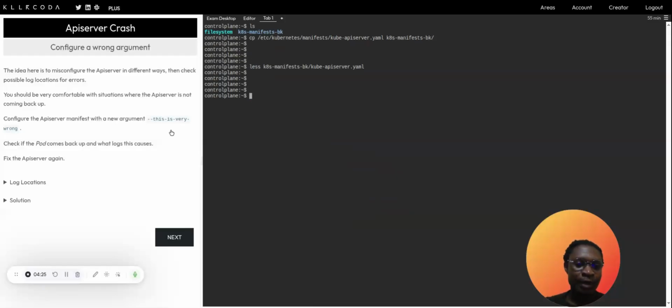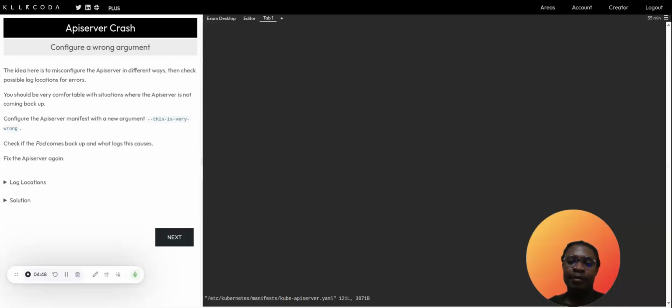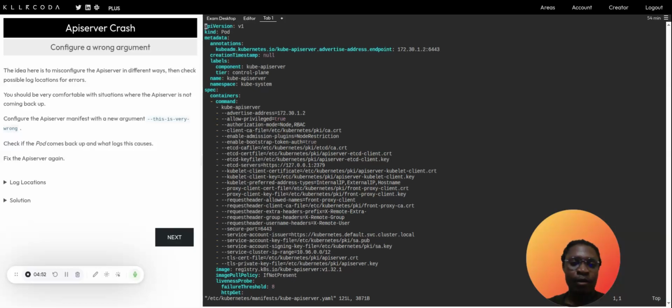Now they want us to add some argument to the API server config. So let's go there, /etc/kubernetes/manifests/kube-apiserver.